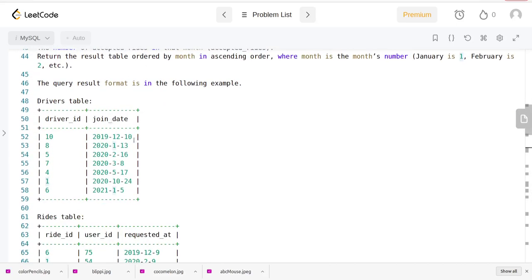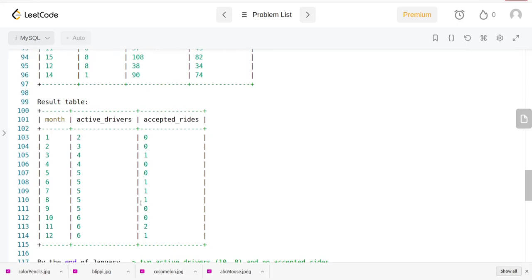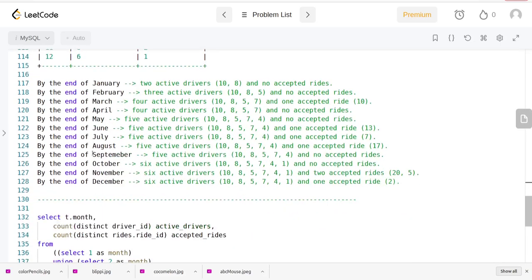Actually, we should be looking here. This driver is going to make it to that result of 2. These two drivers, ID number 10 and 8, are going to be available in January. Similarly, accepted rides are how many rides were accepted and happened in January, right?